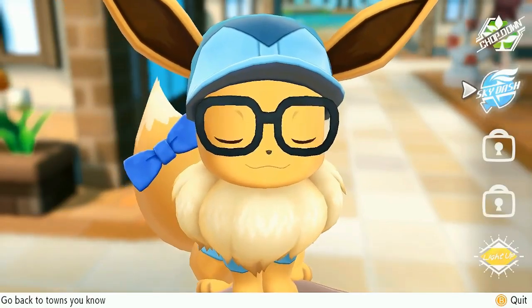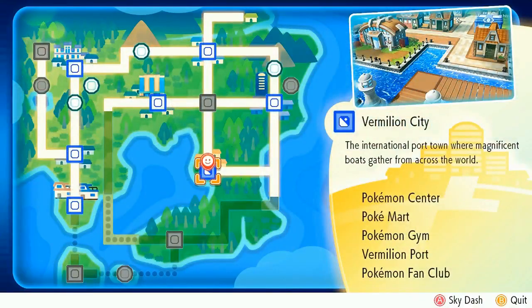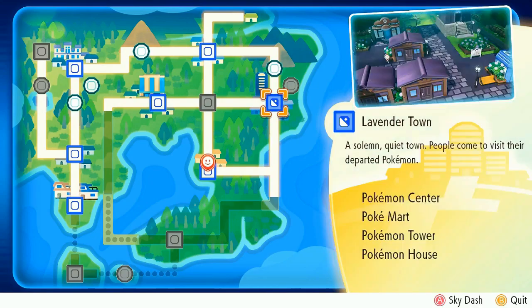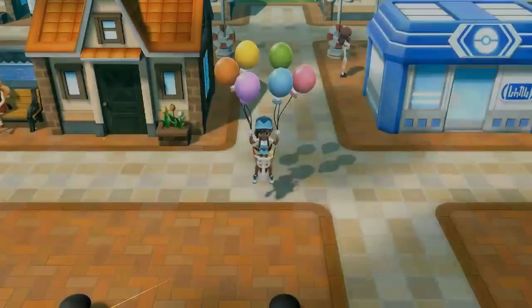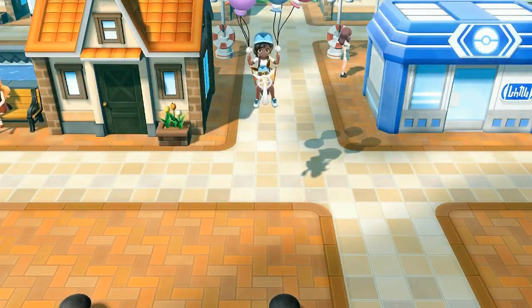Now, we got some business to take care of. Let's head back to Lavender Town and do the thing, including get some Pokemon, come to think of it. Yeah, this will allow us to catch some Pokemon now.